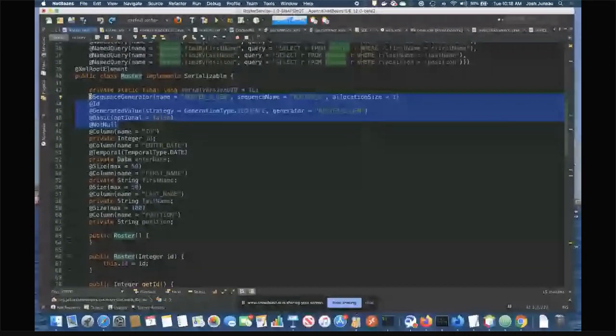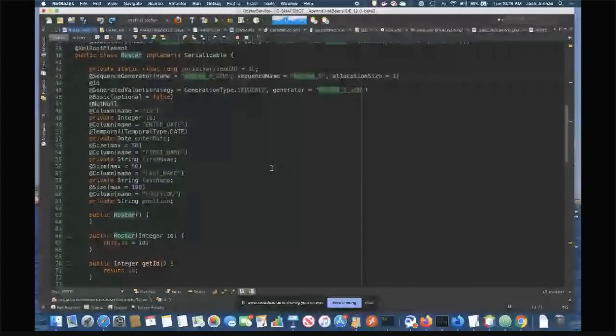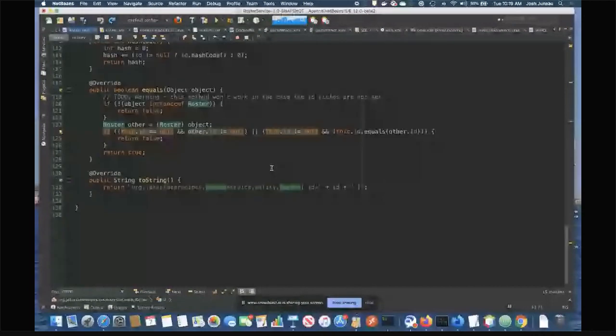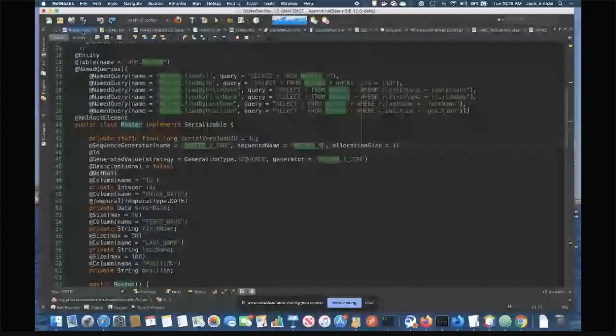And so the primary key will automatically increment, and we will always have a primary or a unique key here in this scenario. So basically to make this happen, what I did in Apache Derby was create a sequence by the name of roster_s. Okay, and the rest of it is just the same as a regular plain old Java object. So that we will need in order to map to our database.